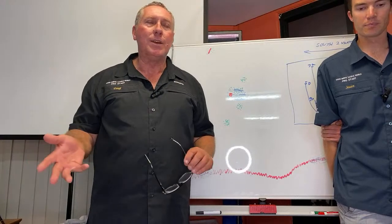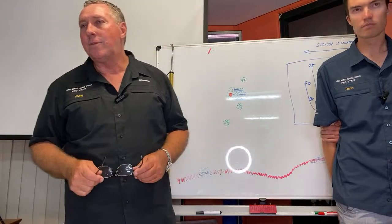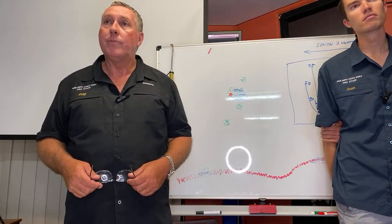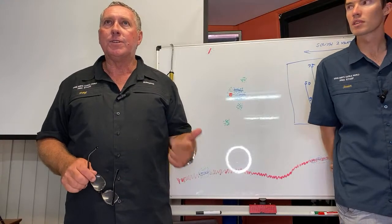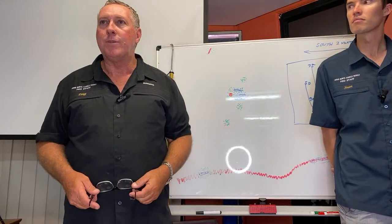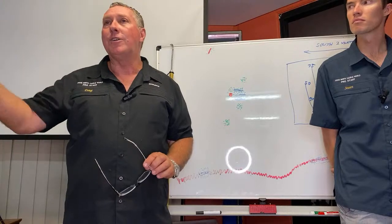When you find something, you go back and hound it, and then go down a bit further and look for debris. Sorry, mate. Well, when you're trawling the paddock, are you just looking for current lines? Looking for current lines, looking for structure. I'm trawling at the top of structure. I find that you get more fish, obviously, over the reef than you do out over the sand. Unless you've got a good current line over the sand.